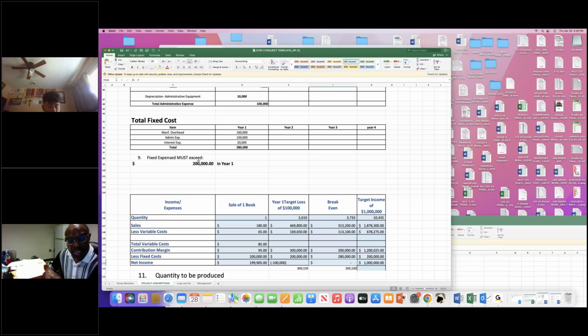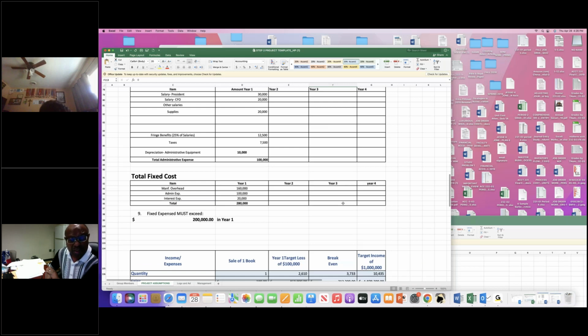You got it? So this chart really wasn't working. Do you see what I want you all to do now? Yes, sir. So if 280 is it, then you got to have 280 all the way across.